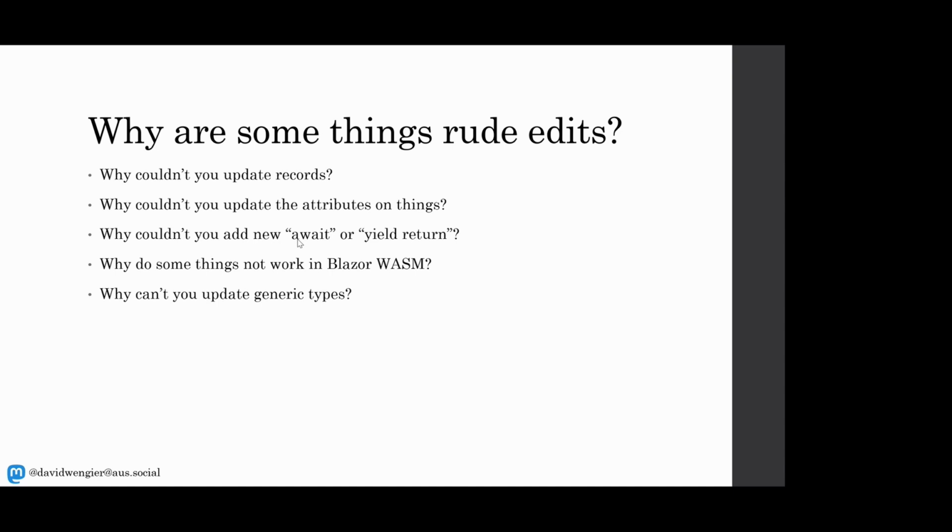Why couldn't you add await and yield return? I kind of mentioned this one before with that state machine table. That state machine table that keeps track of what you do in asyncs and yields, iterator methods, it just didn't have enough information that we could reconstruct the state machine. And so we did some work, well, not me, but someone did some work, and now they work. So sometimes it's just a matter of storing more stuff, which we're generally happy to do. It's in the PDB, and it's only written in debug. This is a tooling concern; if you do a command line build in release mode, you're not going to worry.